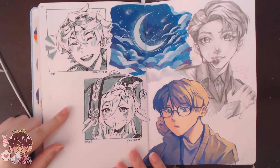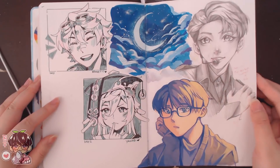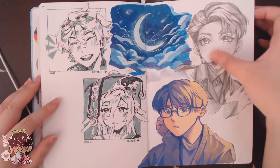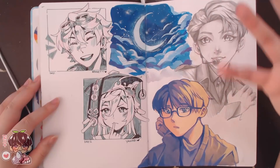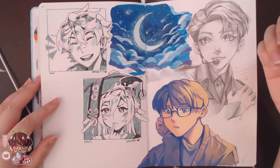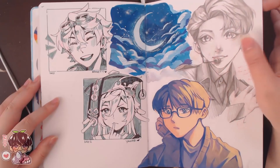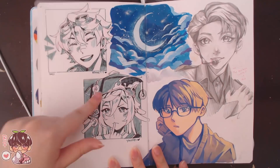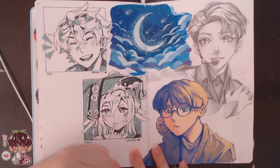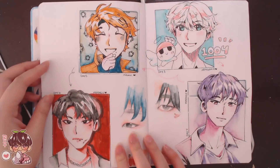This is in October — the start of Inktober or some kind of drawing challenge. Sadly Shua's face got botched from the previous page bleeding through. I was layering up the Crayola Super Tips and watering them down with a water brush, and didn't realize it would seep through the page like alcohol markers do. We have Bennett for day one and Yanfei for day two. I thought I was going to stick with this style throughout, but you'll see it kind of devolves.